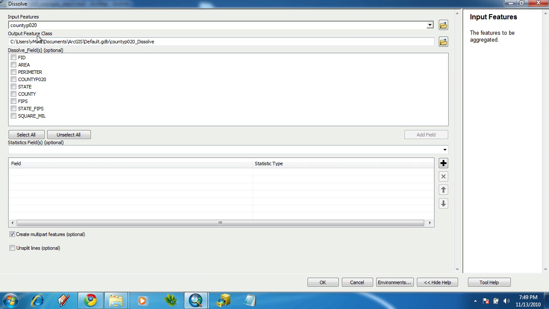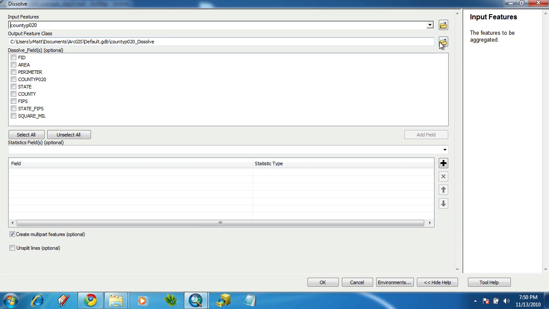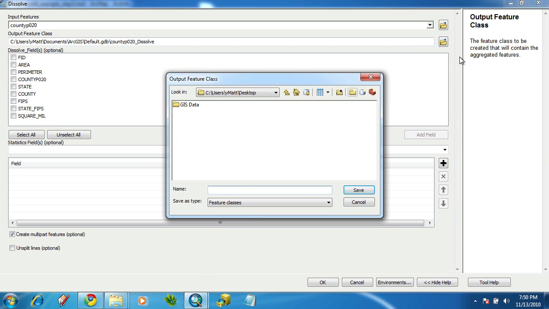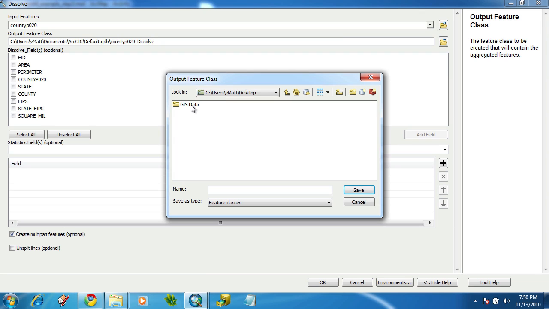For the output feature class, now it's trying to put it into a default geodatabase. We haven't created any geodatabases yet, so we need to tell this to put it somewhere else. I'll just make a new folder, call this one temp output. And for the name, it doesn't really matter. It's just something I'm going to get rid of.